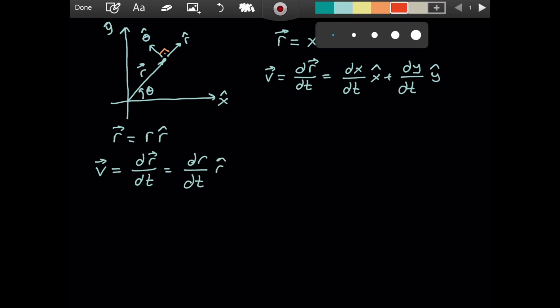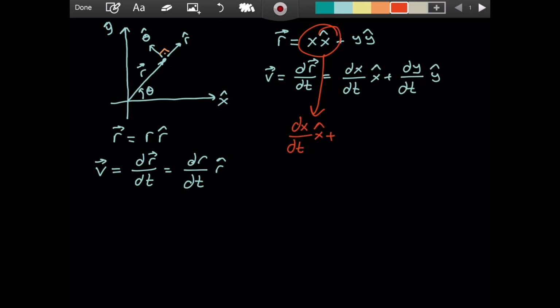And no, this is not correct. And this is the mystery that I was talking about. This is the point where we need to pay attention to what has been happening behind closed doors. Here, for example, when I took the derivative, what I did was, in fact, even if I did not do it on purpose, we are taking the derivative of a product. We have x times x hat. So in fact, the derivative of x times x hat is dx by dt x hat plus dx hat by dt times x.